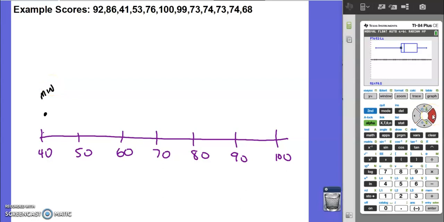I have my quartile 1 at 70.5. Remember, we had an even amount of numbers, so the quartile 1 is not actually in the list. We have to find the average between two middle numbers. So at 70.5, this is the quartile 1 or the lower quartile, if you want to call it that.